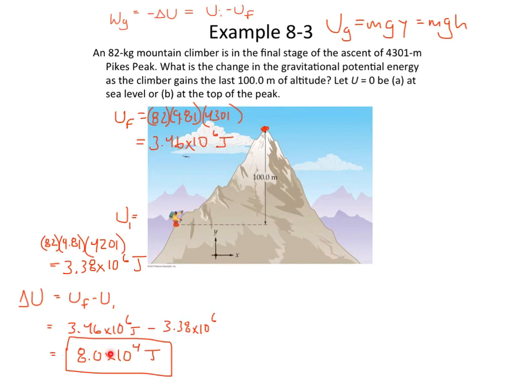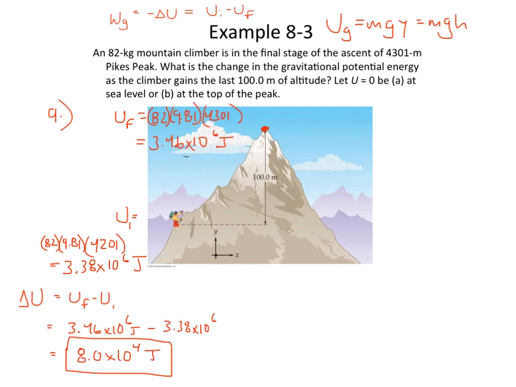So we did this problem assuming that base level was 0, way down here, and this height was 4201, and this height was 4301. Okay. Part B, this is part A right there. Part B says, all right, what if we call this 0 and this some level below 0 right there? Are we going to get any different of an answer? Well, we're going to find out in just a second.